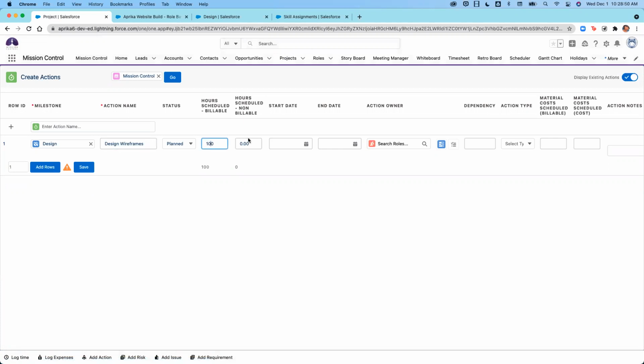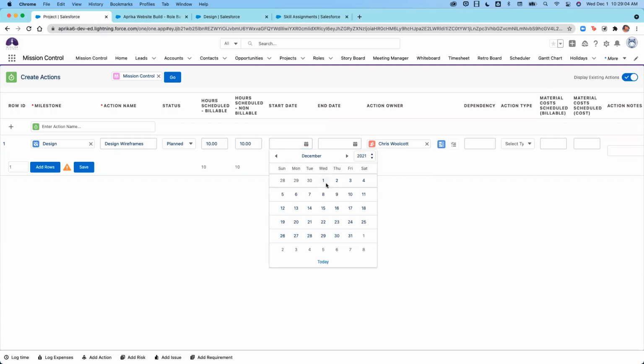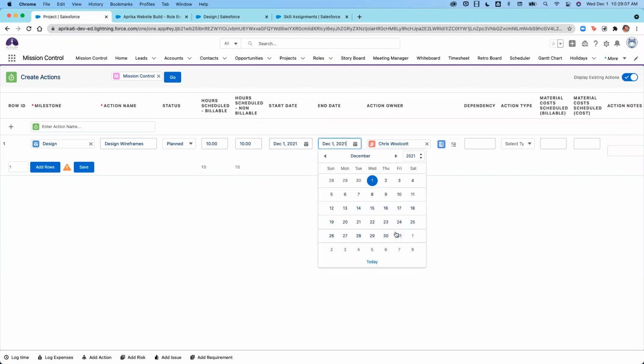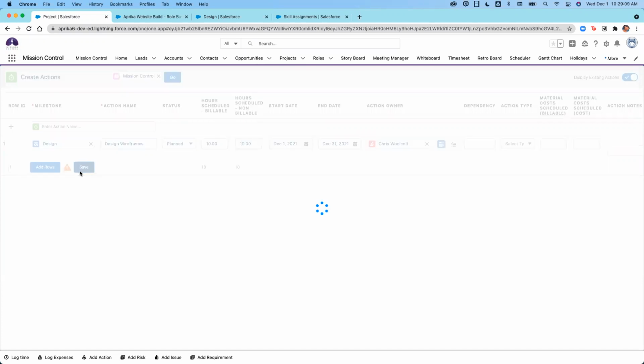Hours scheduled, we'll do 10 hours billable and 10 hours non-billable, and assign an action owner and the start and end date.